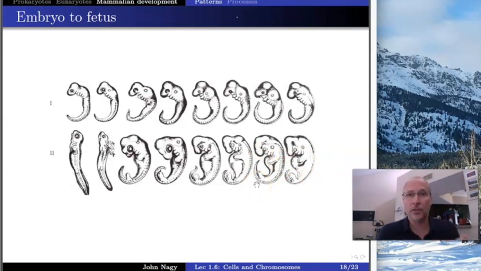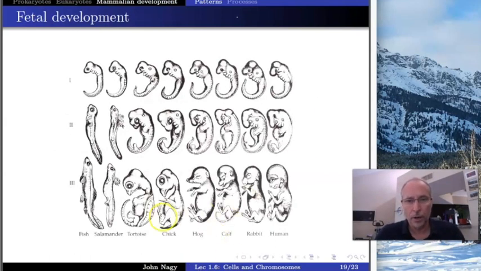You can tell, okay, this is going to become this organism, this is going to become this organism. When you get to that point, then we transition from embryo to fetus. A fetus is a developing organism, the species of which a non-specialist can differentiate, can tell. And here we are. Here are the fetal stages of all of these different organisms.